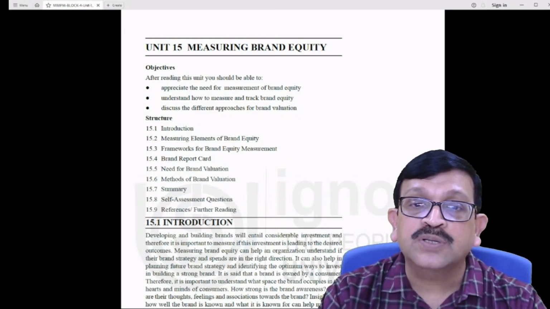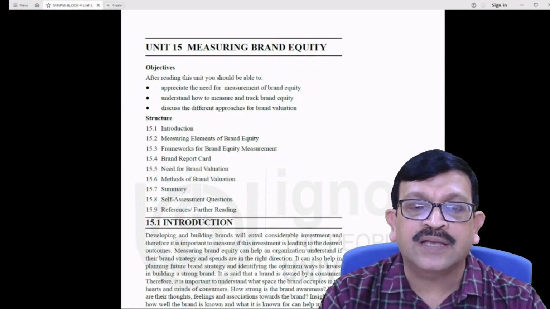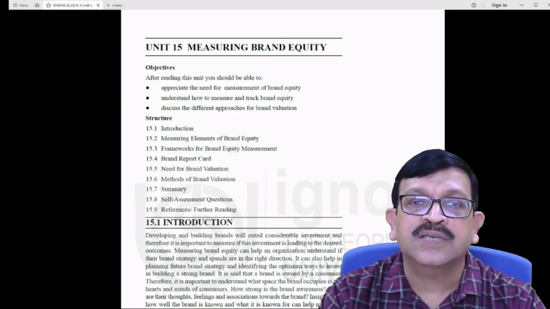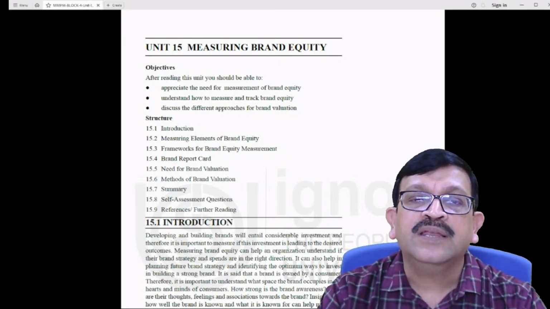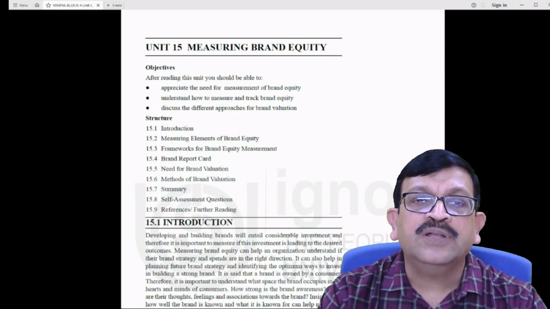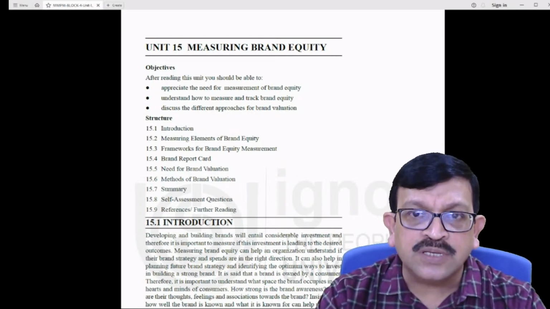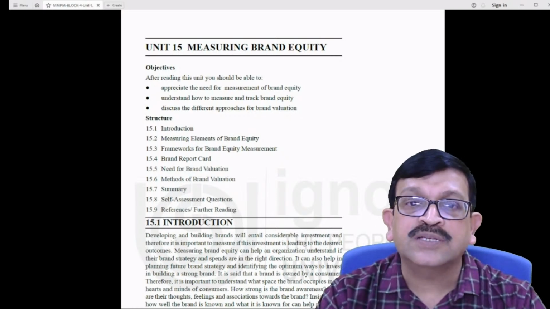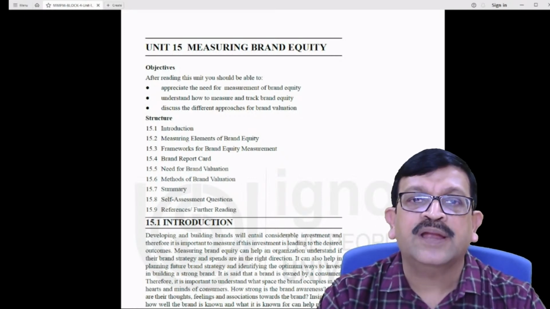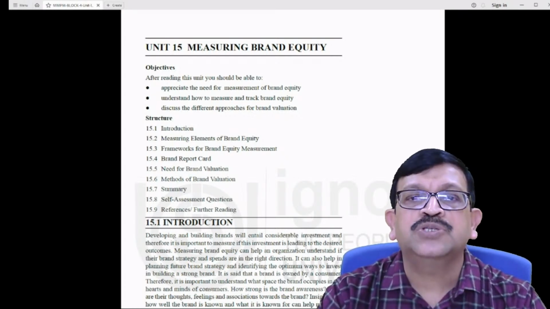So obviously, organizations feel it is very important to measure what kind of equity the brand has, when brands are being brought in, how they are proceeding in the marketplace, how they are gaining market share, how they are connecting with the customers. End of the day, what is the impact on the bottom line? Because as you can see, building brands is not a one-time thing, it is a continuous process. Building a brand, nurturing a brand, looking into its future capacity to grow.